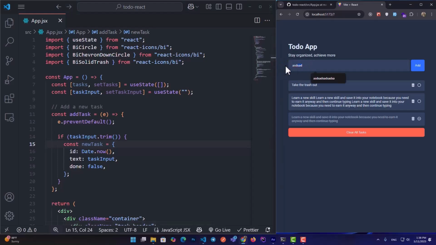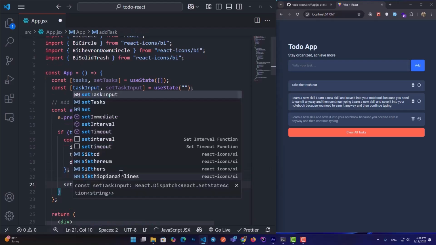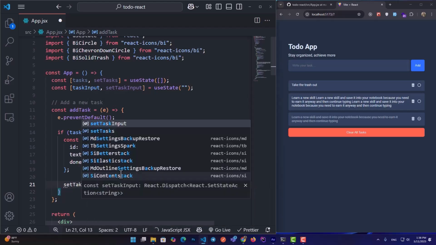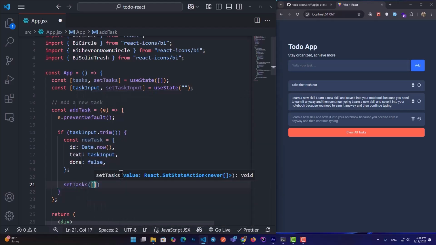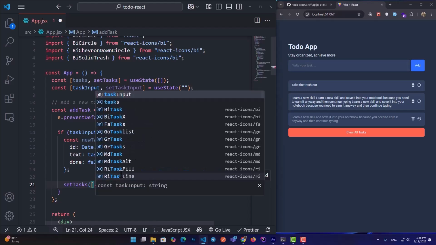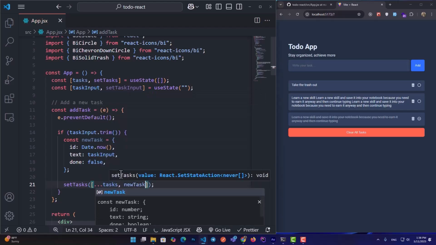And now let me erase this one, refresh. So the next step, we should set the tasks array to the array of tasks, and we should add the new task.